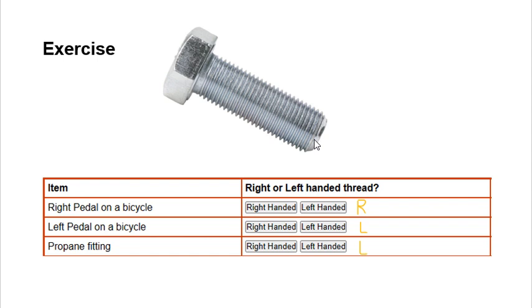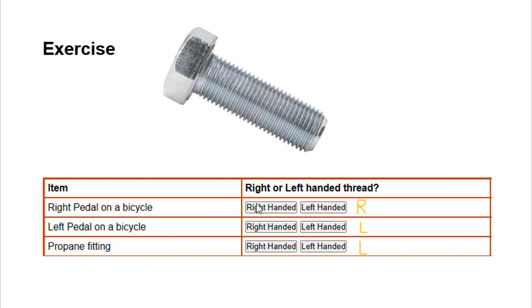So the right pedal on a bicycle. If you think about your bicycle, this exercise is giving you a thread like this, and making you think about the bicycle and the right pedal on a bicycle. What is it? Is it left-handed or is it right-handed? So you think about left hand, right hand, is it counterclockwise or clockwise?